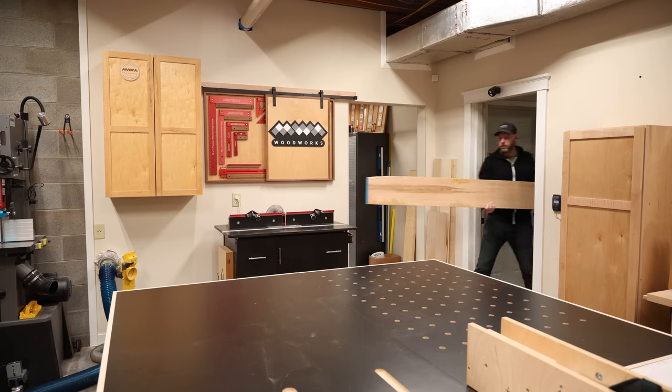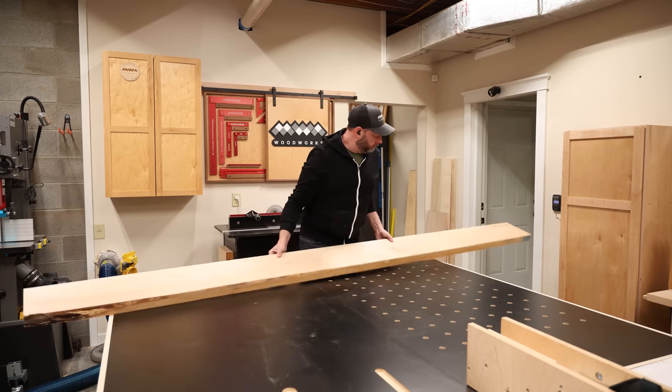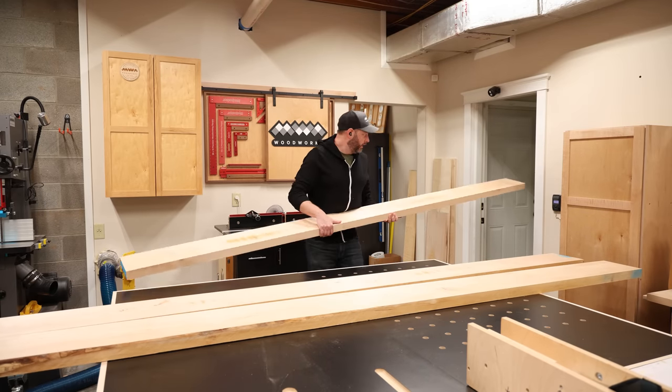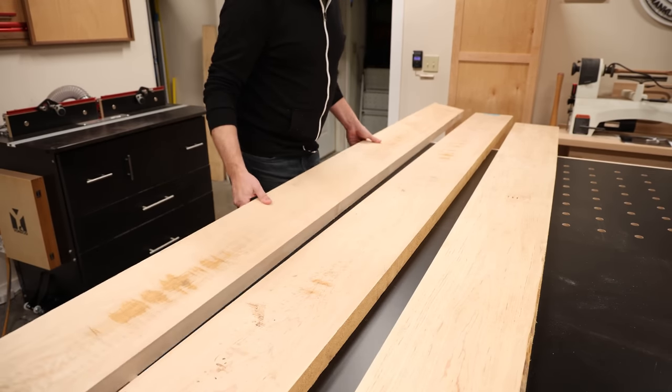When it comes to painting solid wood, I almost always go with hard maple. It's heavy and durable, and with its dense closed grain, it creates a very smooth painted surface with zero grain lines showing through. But first things first, I need to break down all these huge 8 quarter boards down into rough blanks that I can pull my parts from.